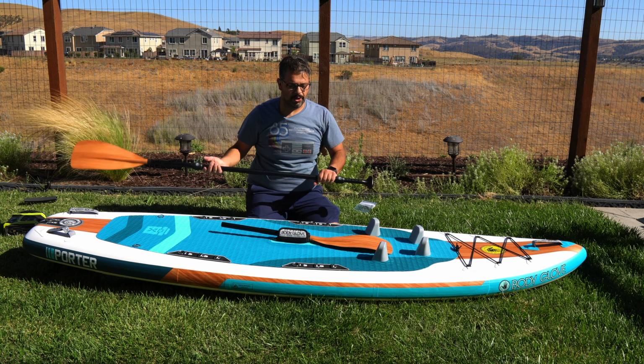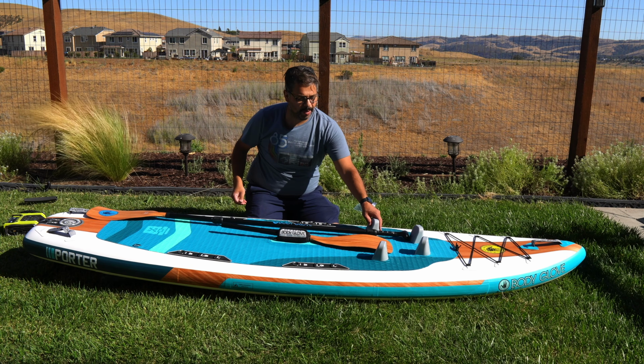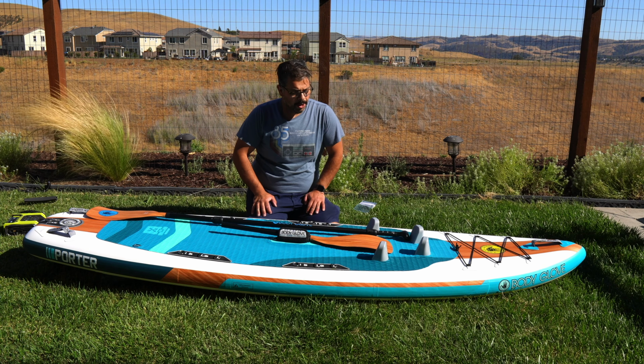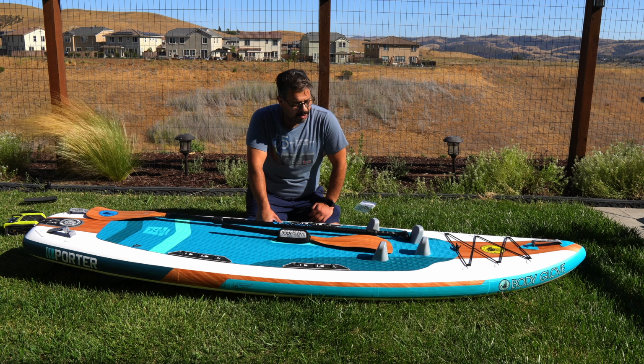And then when you want it to be a kayak, you flip this, attach the seat, you got the foot pegs permanently there, you're good to go. One thing to note that may be an issue, but should be fine if you practice some common sense.